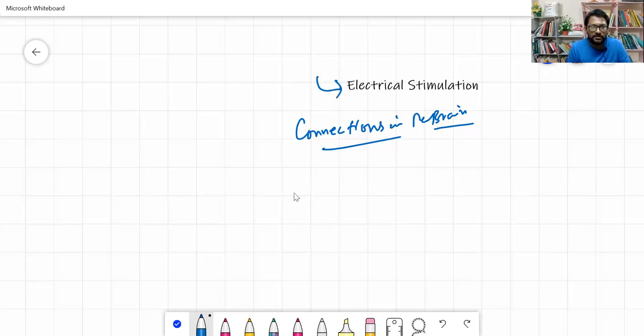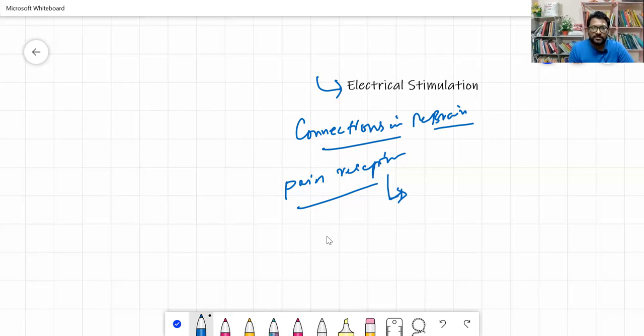The brain lacks pain receptors, which means that pain receptors would not be there in the brain, so it is insensitive to pain. That is why brain surgeries were even conducted when patients are awake, because the pain centers are not there in the brain.